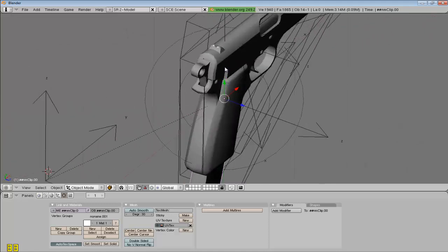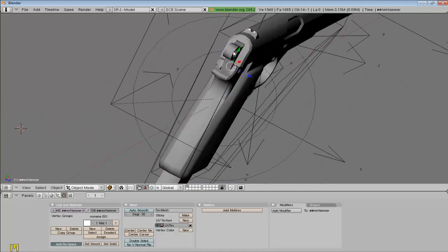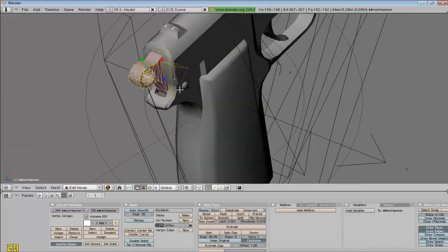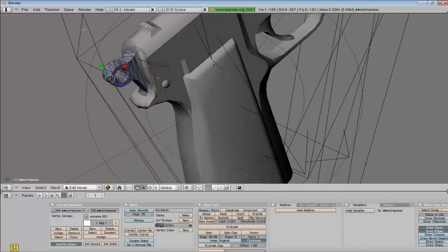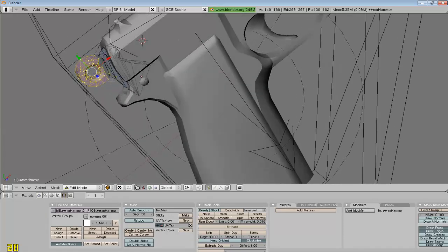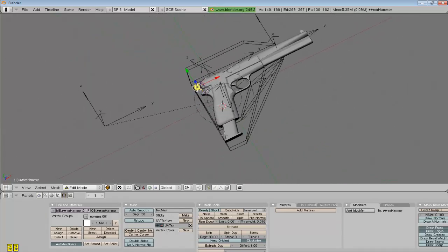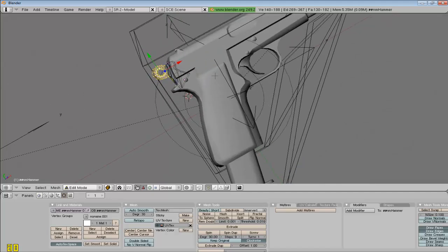Now I'm gonna edit one more thing before I get out of here. I'm gonna edit this little thingy here, whatever you call it. I forgot the name. What I'm gonna do is select this stuff here and press S and make it larger. Now there's a noticeable difference in this. The little thing is longer. There's an extended clip, and that thing is longer.